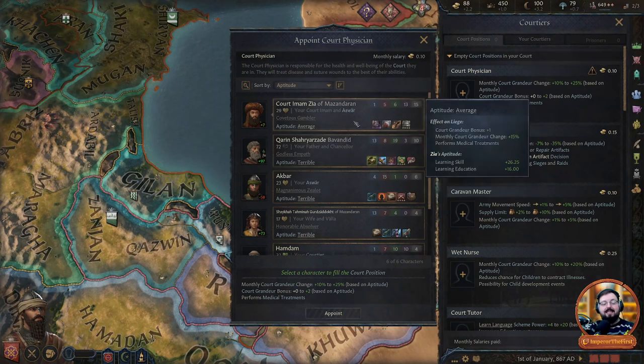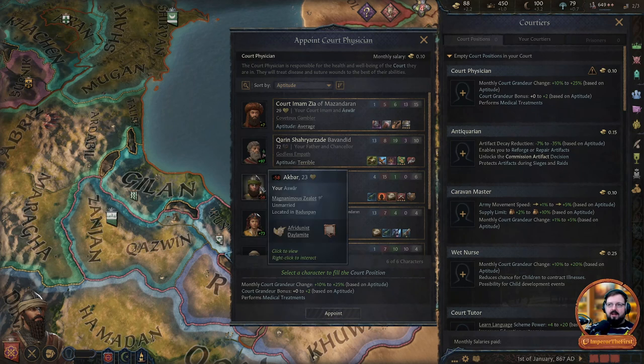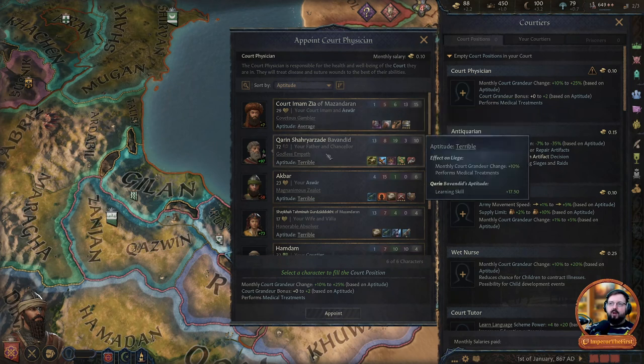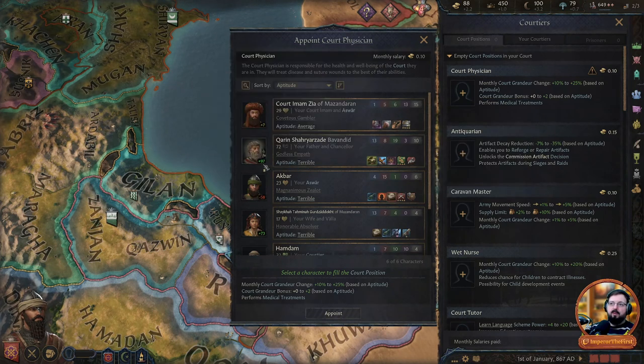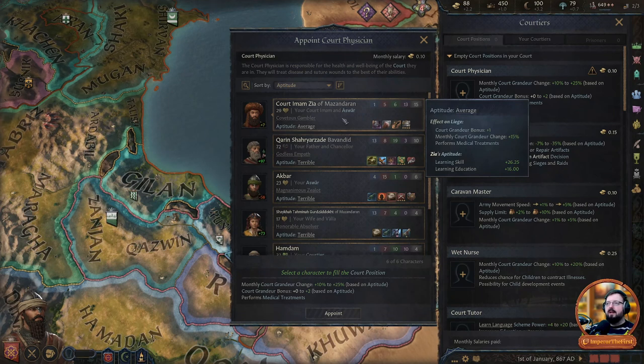The court physician, because he's in direct charge of your health, keeping you alive with medicines, is very powerful. If someone tries to kill you and they convince your court physician to help kill you, you're in for trouble. So ideally you want someone who doesn't hate you. We're not going to take Akbar. Akbar hates us. So instead we're going to take our court imam. We could take our father, who is terrible, but he loves us. The thing is, he's 72 and he's near death. He's not going to live long. So we could put him in, he would immediately die, basically.